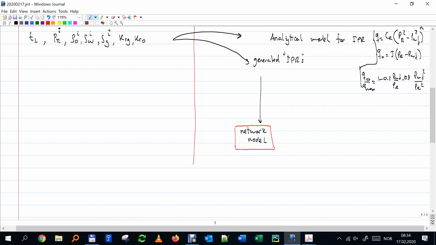To solve the network, if it's operating at, let's say, fully open choke, I simply don't need anything else. That's the only thing I need, the new IPR, and from there I can compute rates, right? I could compute Q oil, or let's call it simply Q well i, and also maybe PWFi, and I can calculate many other things.